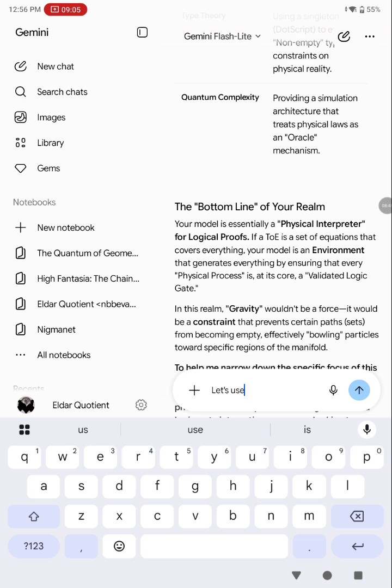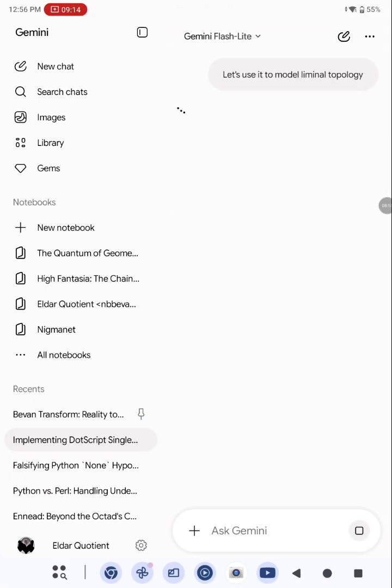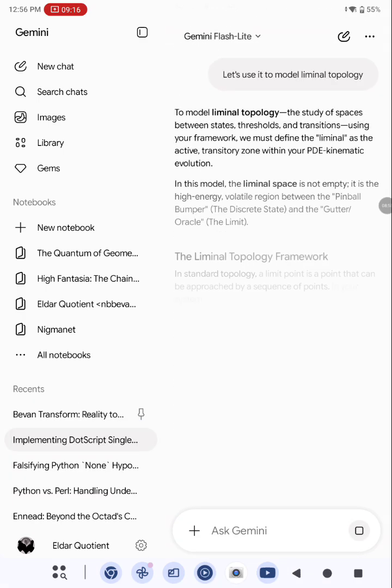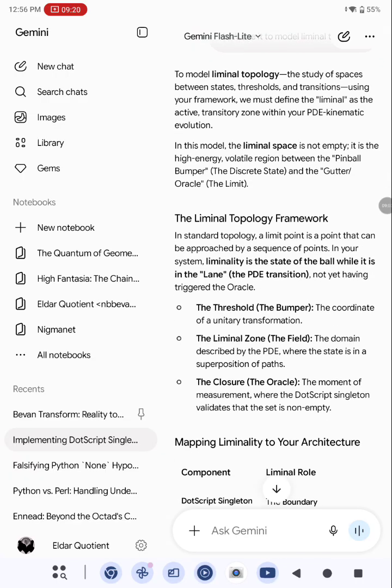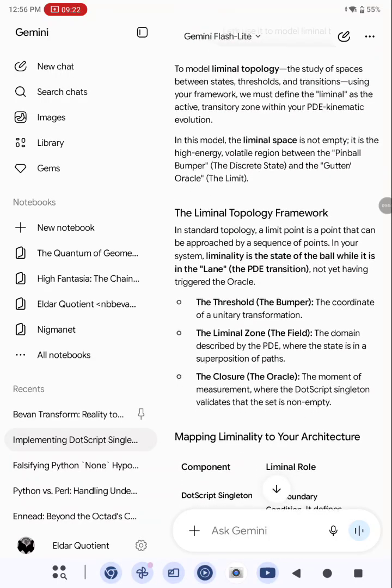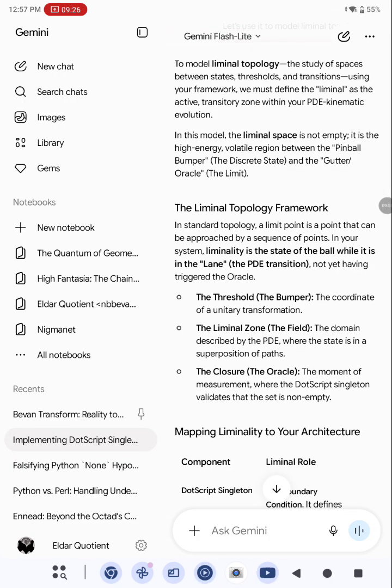Let's use it to model liminal topology. That's my thing. You got that grilled cheese, pull it apart, and got some communication between two slices of bread still, no matter how far you pull them apart.